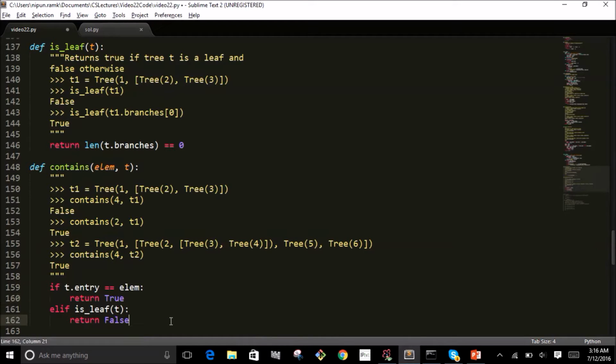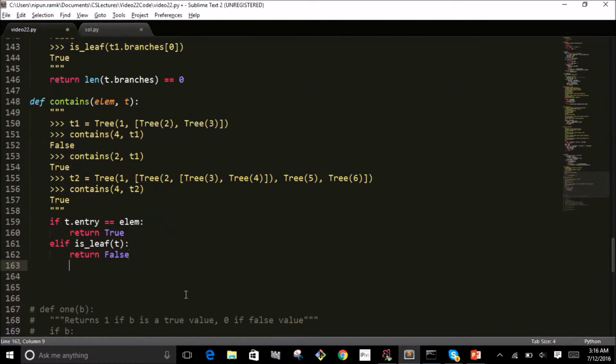Now, the last thing is of course the case where it's not a leaf and it's a more complicated tree. If we've gone through the root element and realized that it doesn't have the entry, the problem is basically the same, except now we just look at the subtrees. Do the subtrees of T1 contain 2?